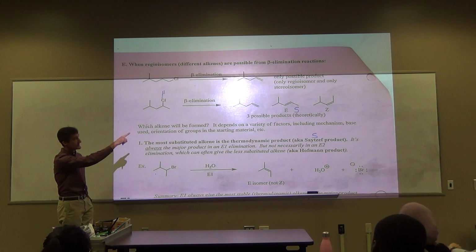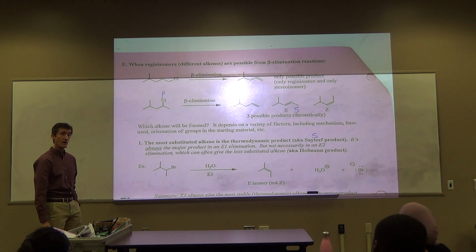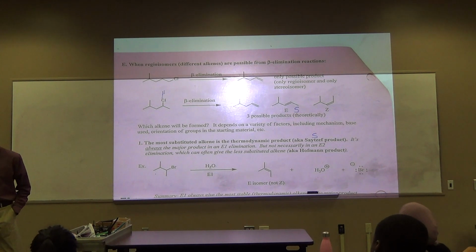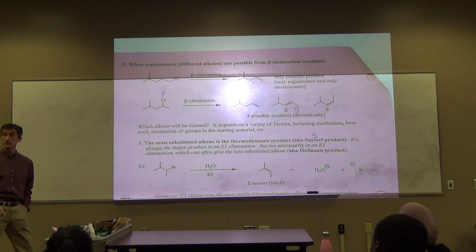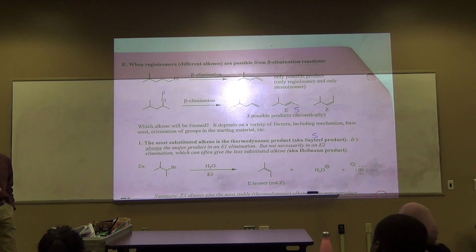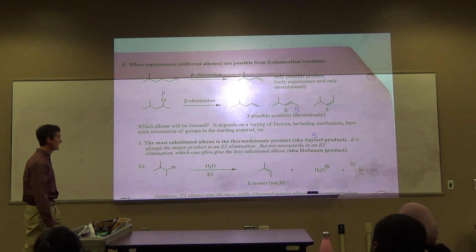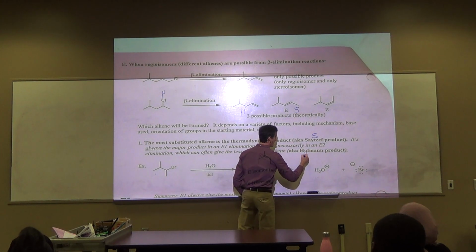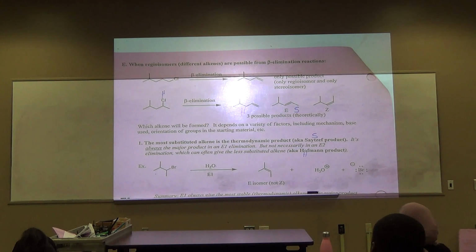Ah, but hold on. Isn't Z also equally as substituted? They're both disubstituted. So how would we break the tie? Which is more stable, E or Z? E. So we have something else to use to break the tie. Of the three up there, which is most stable? The middle one. The most stable one is called the Zaitsev product. Which one's the Hofmann product? The left one. The less substituted. The first one is a monosubstituted alkene.